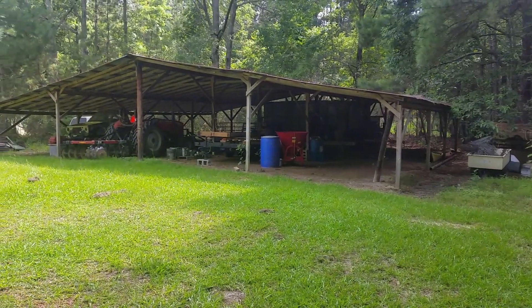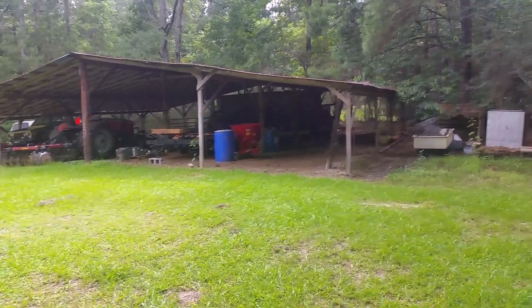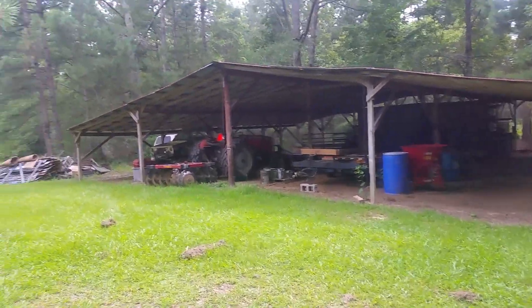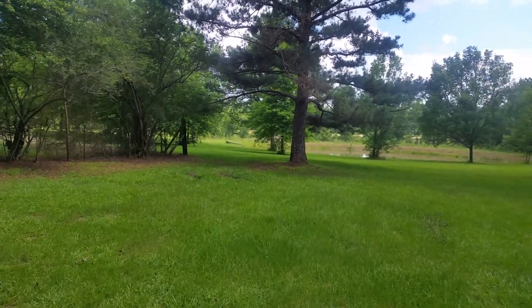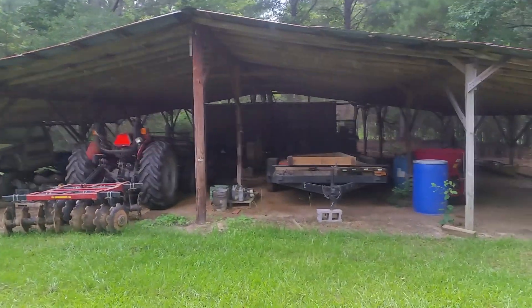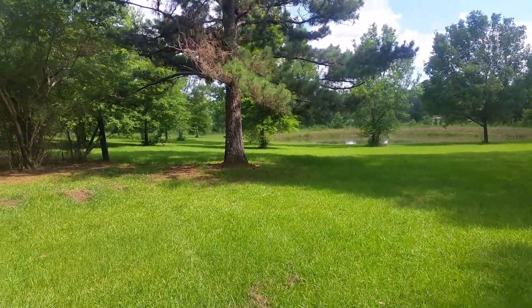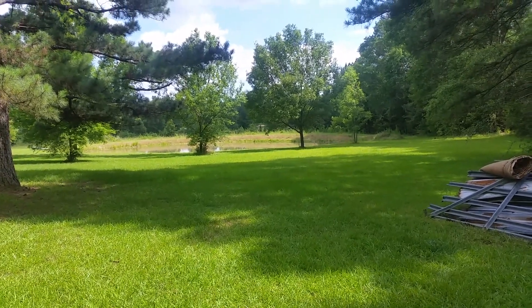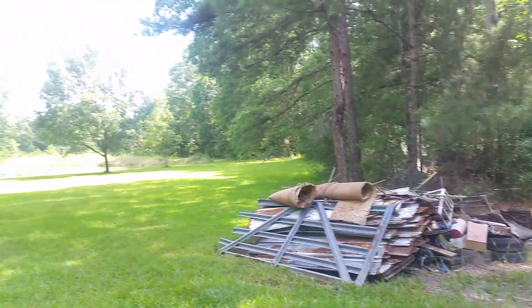This is the old pole barn — well, actually it's the new pole barn. It's used for keeping a tractor and trailer and a couple other things. The old timers will tell you my great uncle Curtis was known for raising prize-winning hogs, which he kept out in that pasture. He also kept himself a still back here, and during Prohibition the law found out about it, came out and shoved some dynamite up underneath that still. Of course, once those prize-winning hogs got into the corn mash, they'd get drunk and pass out, and the old timers always said that once hogs pass out, they stand right where they are until they sober up.